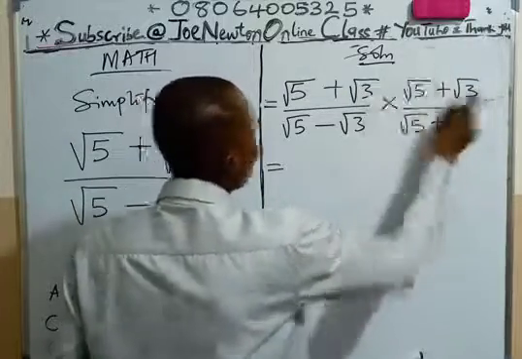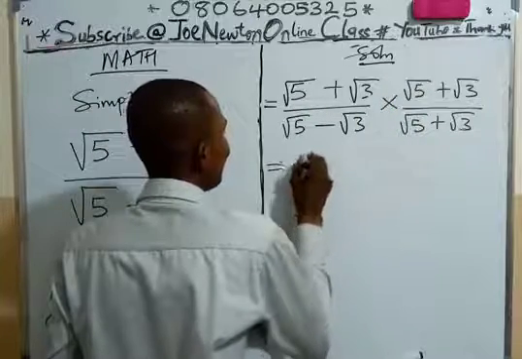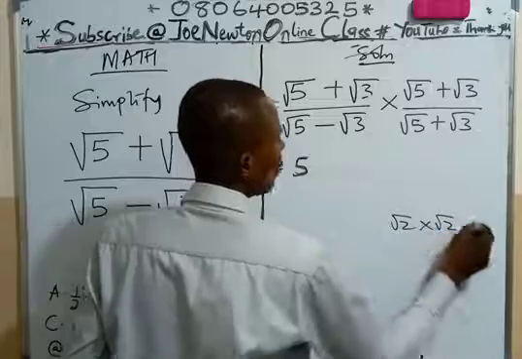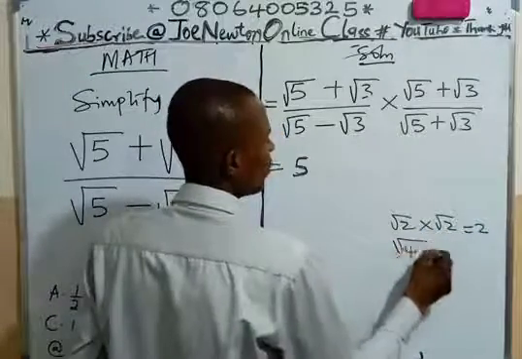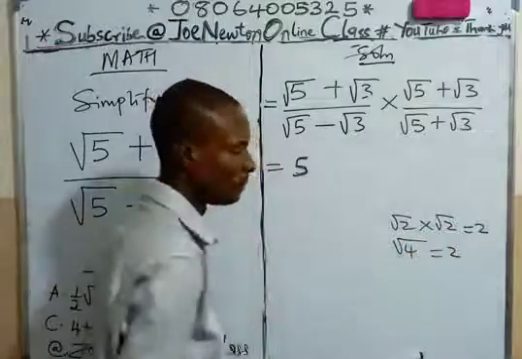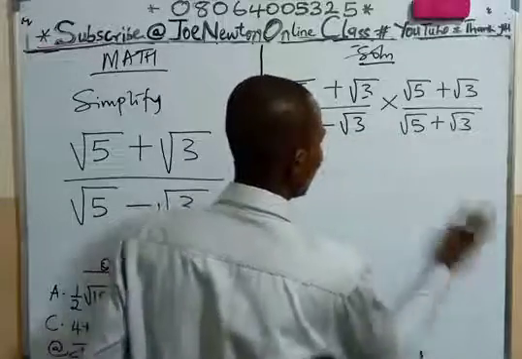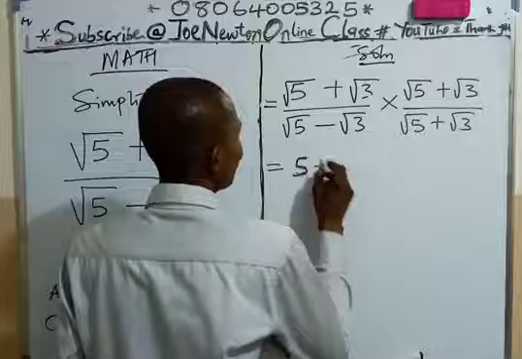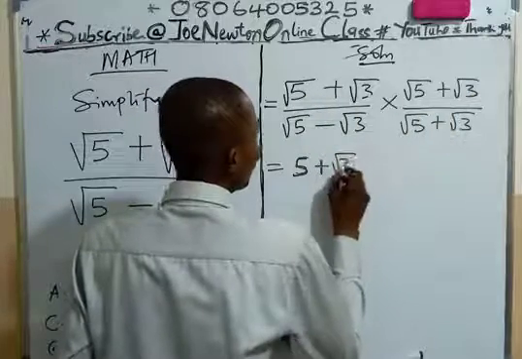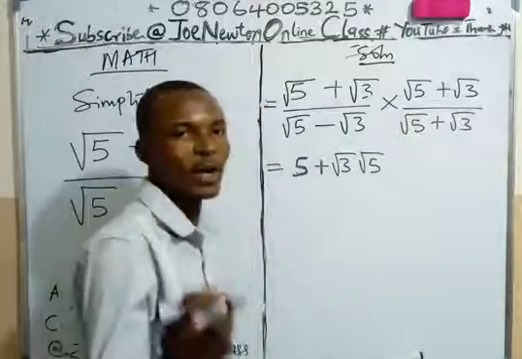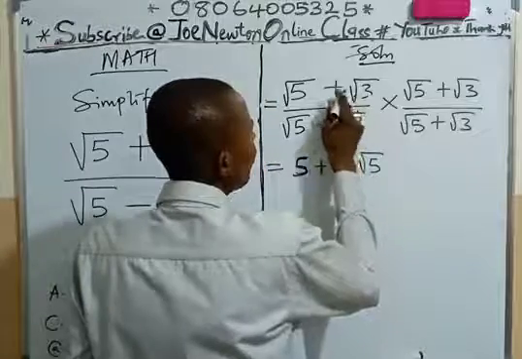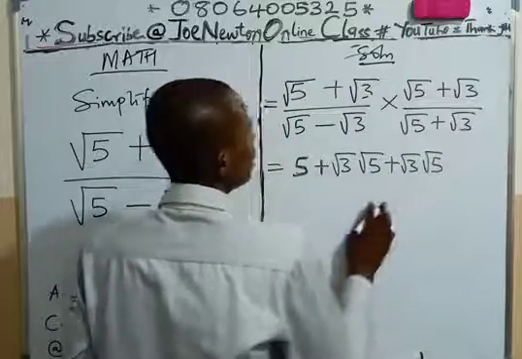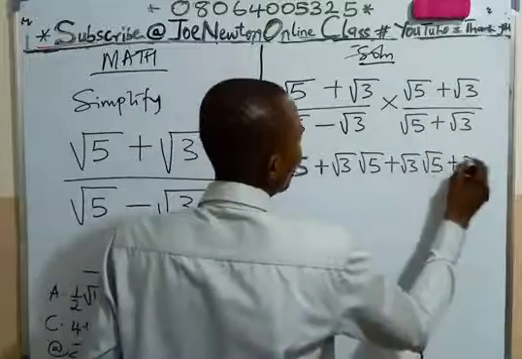This simply means this times this and this times this as well. √5 times √5 will give us 5. When you have √2 times √2, it equals 2, because it simply means √4, and the square root of 4 is 2. So with this knowledge, we have √5 times √5 gives 5, then plus √5 times √3 will give us √3√5. Then plus √3 times √5 will also give you plus √3√5, then plus √3 times √3 will give you plus 3.